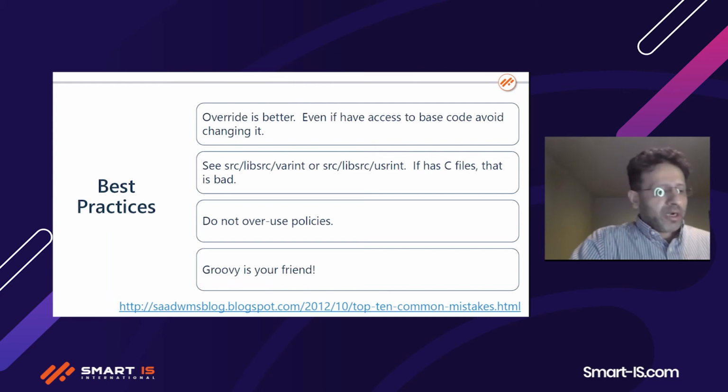Do not overuse policies. Oftentimes, when we are creating a customization, we just go nuts with policies. Okay, I want to make a customization, so I would make a policy. So I did something good, right? The thing is that when you do an upgrade, nobody can keep these policies straight, what policy was created for what thing. So many times custom columns are a better option than policies, because then you can expose that concept very elegantly to the business user and it is easy to document. So overuse of policy is also something which should be avoided.